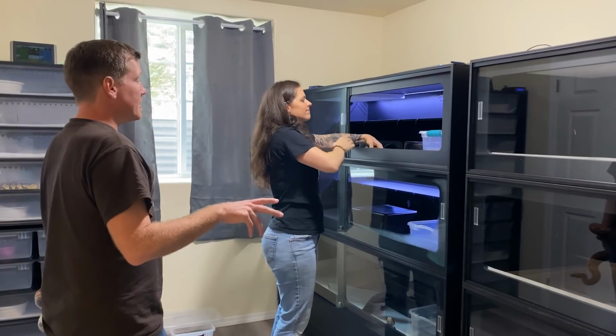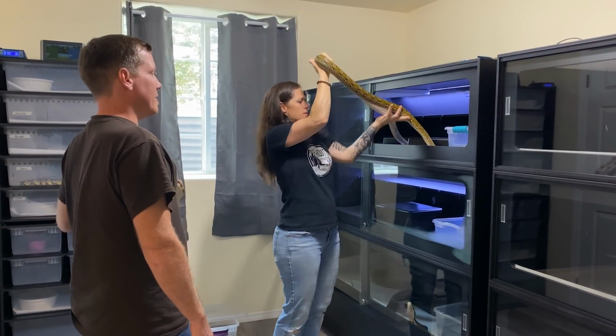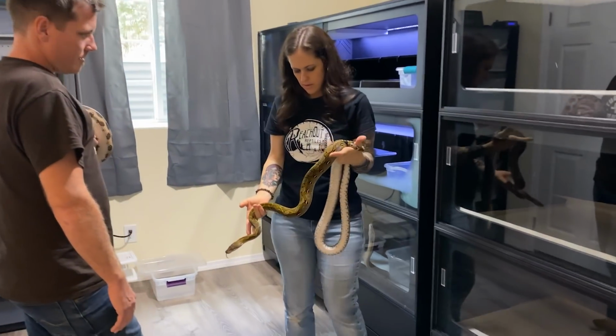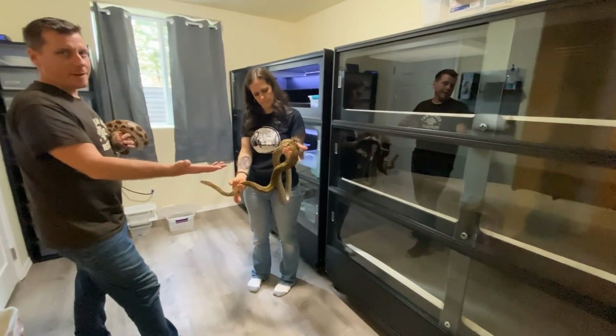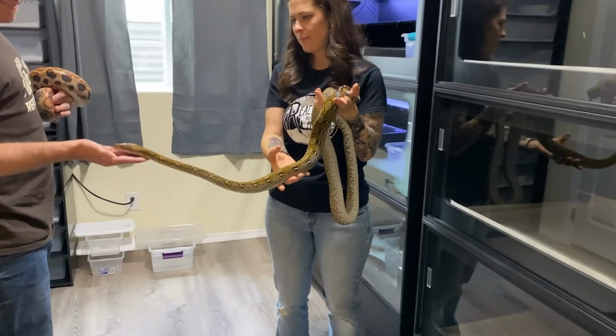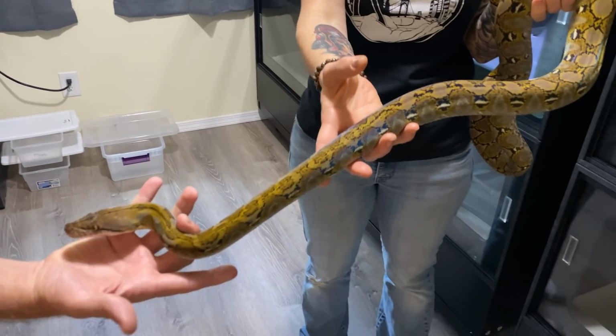So this is that third little triplet girl that I was talking about. She's a 50% Jamp, double het caramel anery. Our big powerhouse girls, but she is wild pattern. See the color on this thing? Jamp makes everything better. She's got the sauce, a super dark head, just like your pure Jamp, with dark pigment on the head.